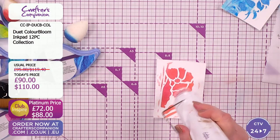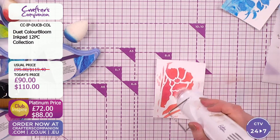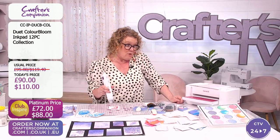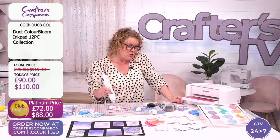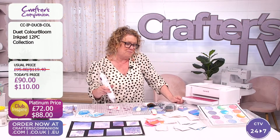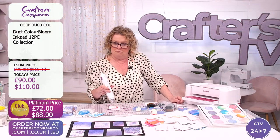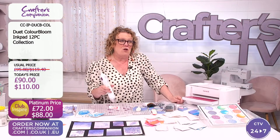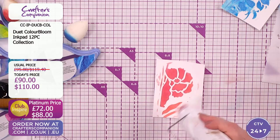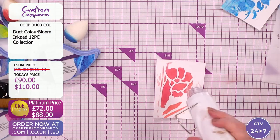Have you got a favourite colour or a favourite couple of colours? If you were pushed to maybe just get a couple or three, what would you go for? So if I was going to pick three, I would go for pink grapefruit, because it's a nice pinky orange. I'd then probably go for dusk orchid, because that's a nice pinky purple. And then I would likely go for either nebula or shoal. This is a nice greeny blue. And then I've got all three colours. That's what I would do. And I might also have to stick in a bit of wildflower. You can only go for three, though. You've broken the rules of the game. I know, sorry.